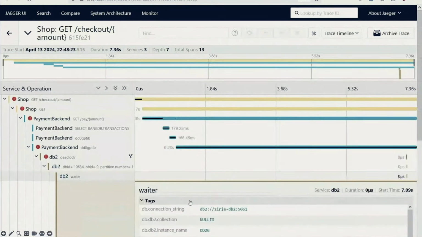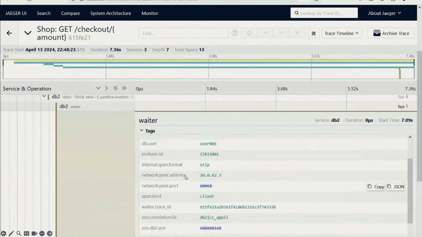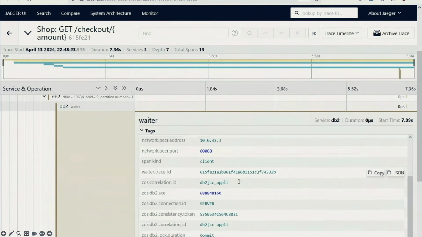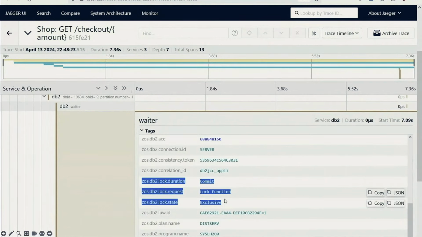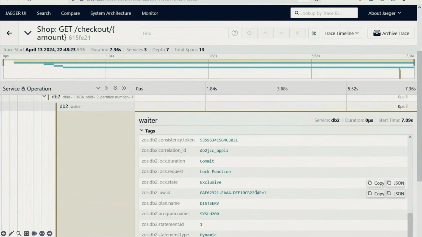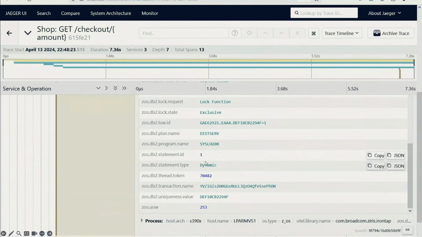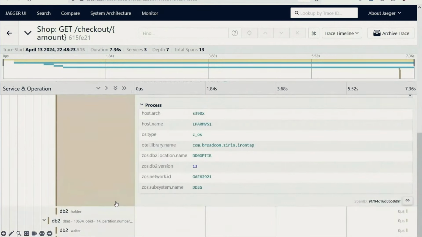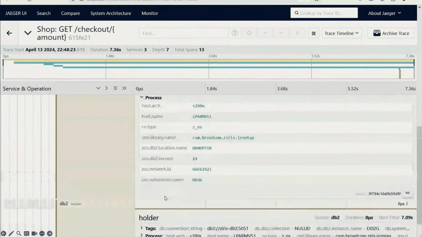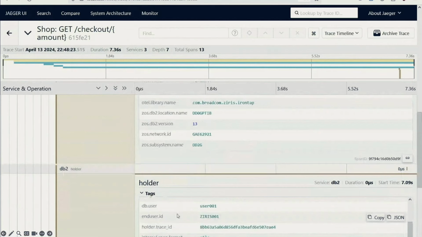Now, the other thing that we love about OpenTelemetry is the ability to very quickly link two processes that are otherwise very separate from each other, but for one instance, like a deadlock, have a relationship. And the way you can do that in OpenTelemetry is using what they call a span link. So I can say that this specific unit of work had a temporary relationship with another. And in a second, we're going to see how that works.